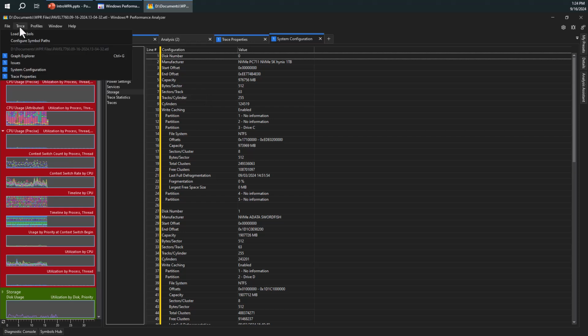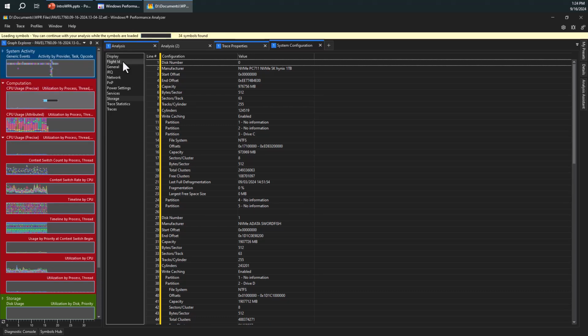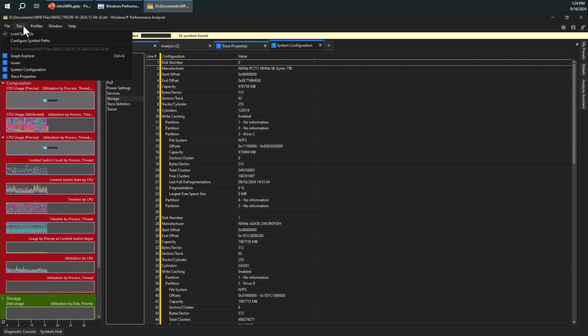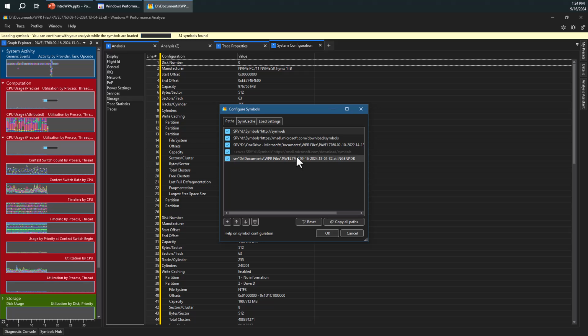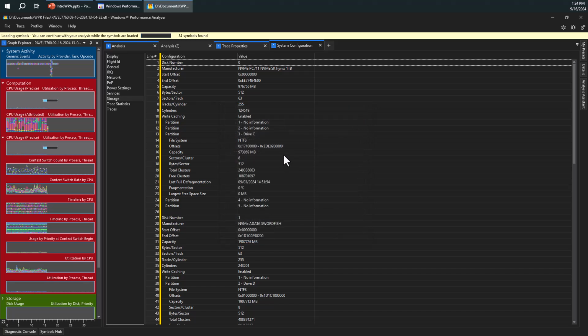Another thing that is important is this ability to load symbols. So this load symbols option will start loading symbols, and of course for that to work properly you need to configure symbol paths. But if you have the standard stuff like the path to the Microsoft Symbol Server using the _NT_SYMBOL_PATH environment variable, many of you are probably familiar with, then it will just work and go to that Microsoft Symbol Server to get symbols for the Microsoft binaries.